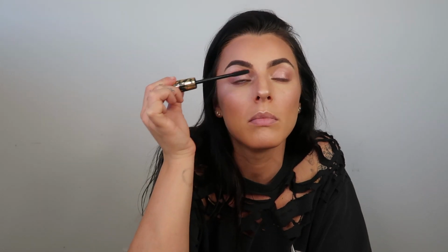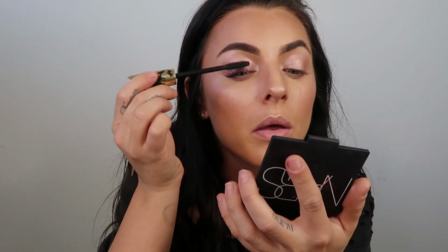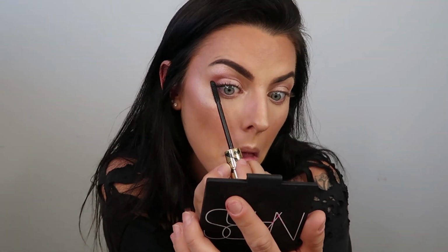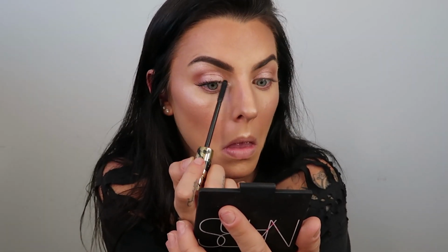Okay, so I use this one, it's this kind of brush, you see. I start on the outsides and work my way to the insides. I actually really work my eyelashes. I don't just put it on. I start at the bottom and I squiggle all the way up. I am so OCD about my eyelashes just because they're super long. I don't like them when they touch. I want them straight up and separated. So I really work at them.